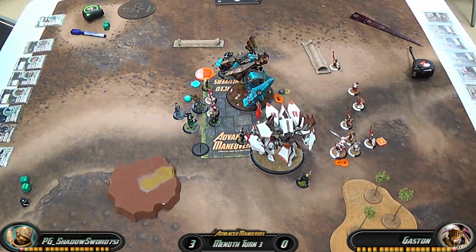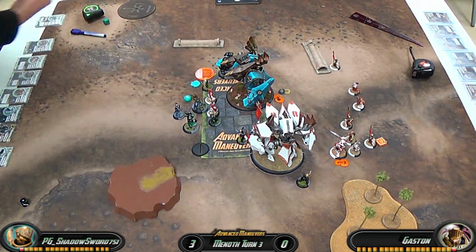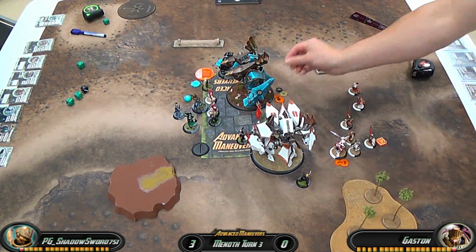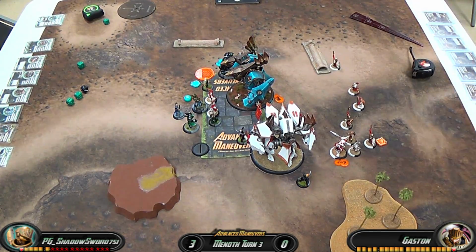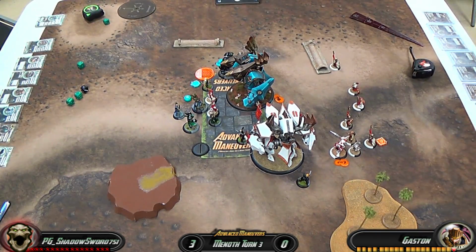So I need 7s to hit. My plan is to boost the first one, do the boosted charge damage, then boost the second one and boost the damage to that. So I boost the first attack roll and miss. So now we're just down to needing 7s to hit, because I don't have enough attacks. So the first one hits, and then the second one hits, and we boost the damage. And that is game. Thanks for watching.